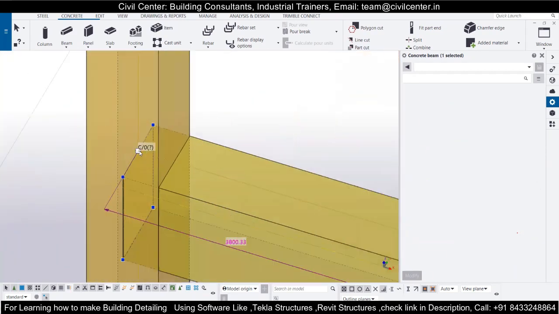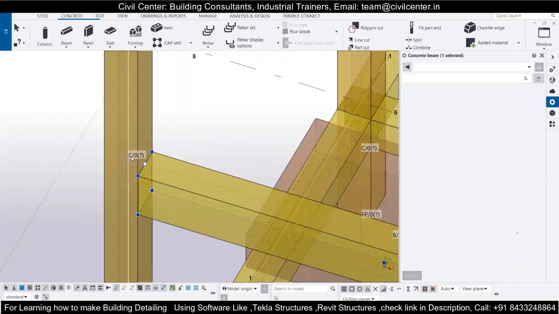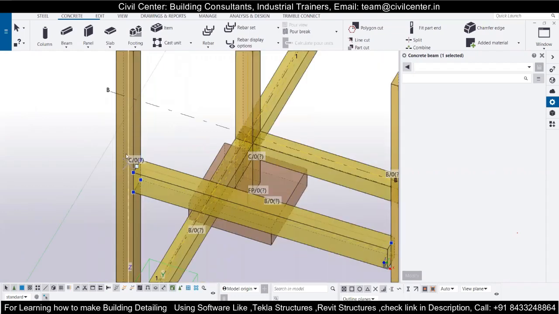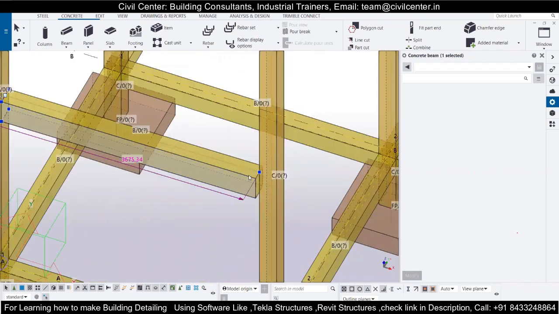And even for this one, there are two methods of doing this. Either you can drag it like this, or you can simply enter the dimension. Suppose I am dragging it in this direction, and I want to drag it to the ends, then I can enter 125 and click on OK, and it will come out to the ends. How did I know that I had to enter 125? I knew that because it was at the center of this column, and then I had to drag it to the end. So you can use these two methods to do this.